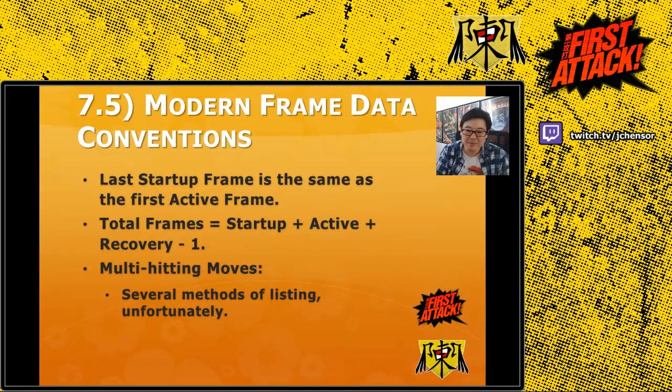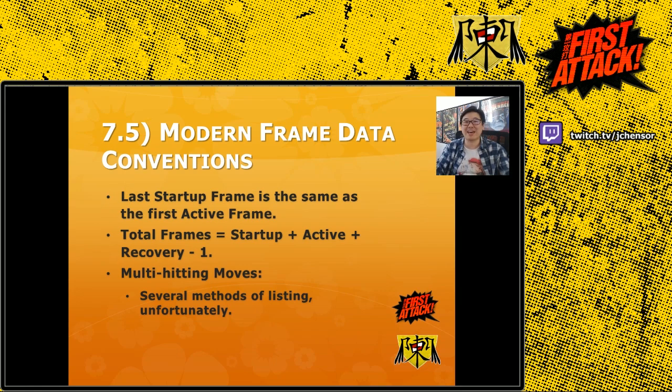Well, unfortunately, the Capcom website just adds all the active frames together, and that's it. They just ignore those frames in the middle. So you can't even calculate the total number of frames properly using their official site. Back when I did frame data on the Shoryuken.com wiki, you would list it as active, parentheses, here's extra, active, parentheses. There are so many crazy different ways to list multi-hitting moves, and unfortunately, you just have to know how it's being listed there.